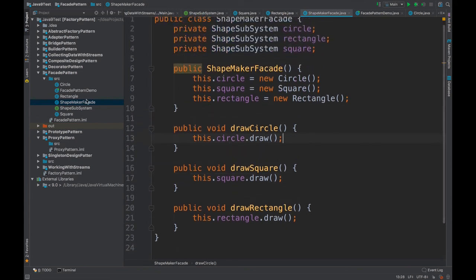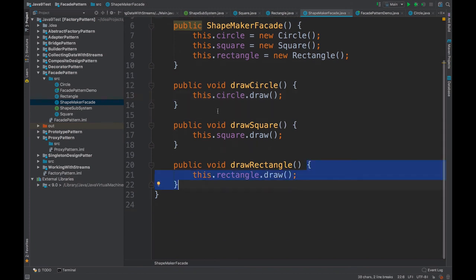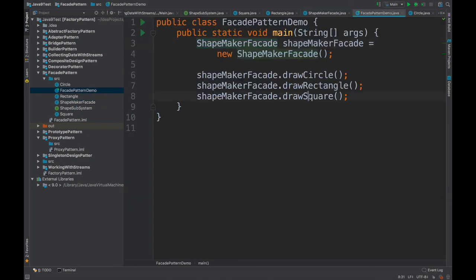Now let's say your shape system has one more class called triangle. If you don't provide a way to create or draw a triangle here, this client will not be able to draw the triangle. So whenever you want to use this shape subsystem, you will talk to it using this facade. You will instantiate a facade object and ask the facade to do the logic for you. So that's it with the coding example. Since it was a very small example, I preferred to pre-code it and show you how it works, rather than code it live.